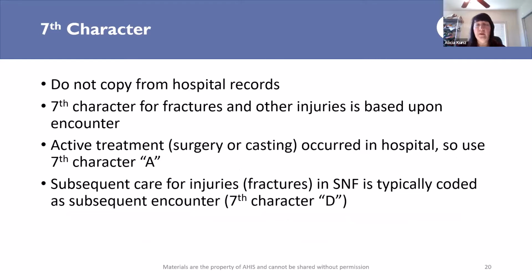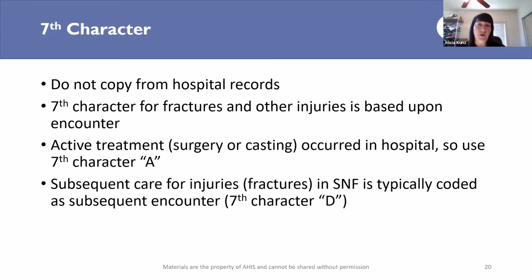And before I go a little further here with 7th characters, when we're talking about that sequela, think about somebody, and this may pop up in a couple more slides as well, but while I'm thinking about it, if you fracture your cervical vertebra right up here in your neck, and you have paraplegia or some sort of injury as a result of that, then in that case, you would code the paraplegia first, followed by the code for the cervical spine injury with an S for sequela.